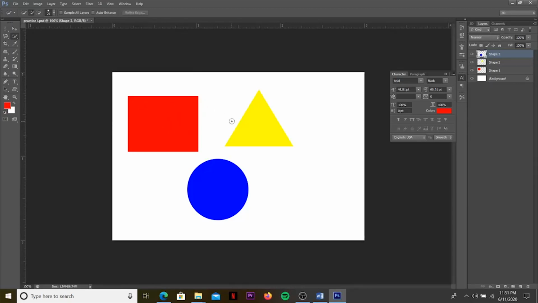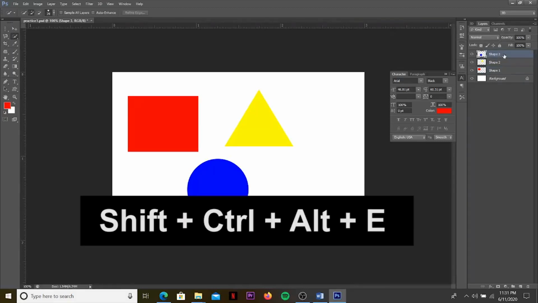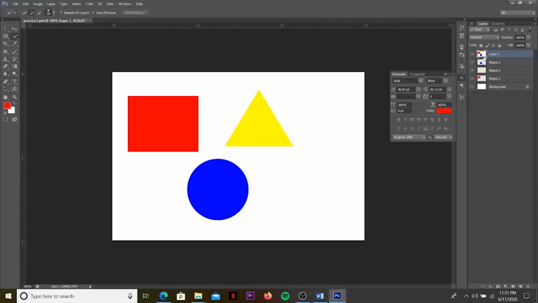But it will work only if you merge every layer here. Just click on the layer and press Alt Shift Control and E, and you'll get a new layer. If you want to work with this here, you can see the difference. If you want to quick select this white portion, look, every white gets easily selected.